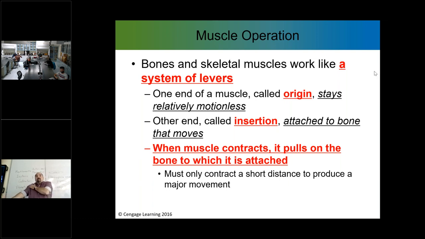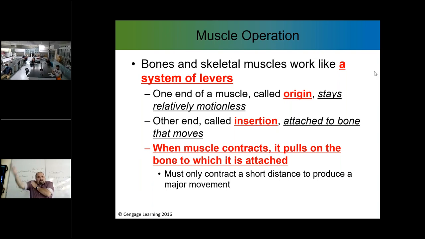So again, think about your shoulder and your elbow. When the biceps brachii contracts, is the shoulder doing this? No, it's just doing this. So anchored here is the origin, and the insertion is here on the forearm to allow the forearm to move. Do you understand? The origin is really not moving, but the insertion, where the muscle is inserting, actually moves.